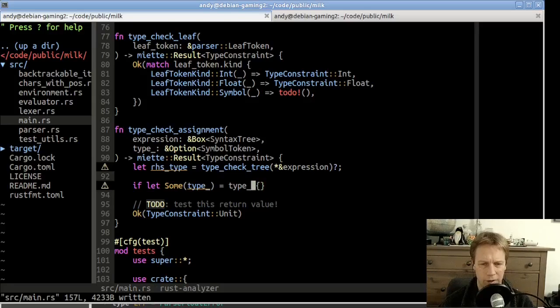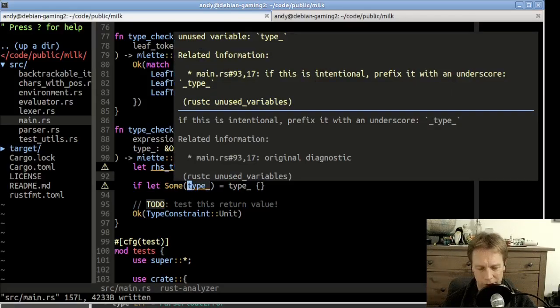But what we're here for is to check that the types of this assignment statement make sense. Now, if we haven't expressed the type with a colon I32 or whatever in our assignment statement, then this will be none, and there's nothing for us to check. But I am thinking we do want some information to leak out of here. So somewhere there's going to be some kind of record of what are the types of all the variables in the current environment.